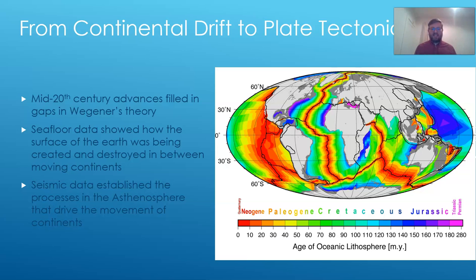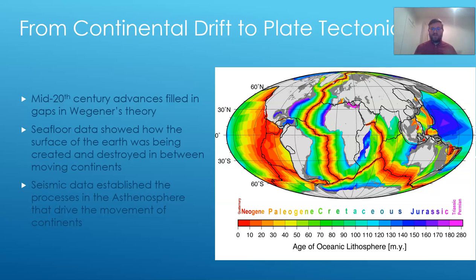Everything in the interior of the Earth, that Wegener didn't really have a good understanding of based on the information available at the time. We've now been able to get a much clearer picture of what's going on inside the Earth. In next week's lesson, we'll talk in more detail about seismic processes. Seismic means having to do with earthquakes. We'll see how that data helps us understand what's going on inside the Earth. But for now, just understand that we got this much better picture of the interior of the Earth that helped us provide a mechanism.